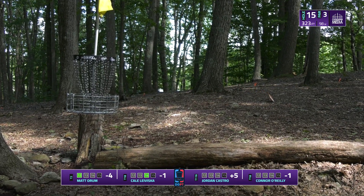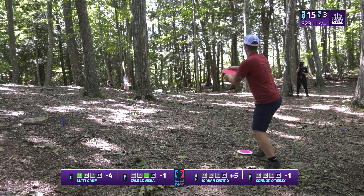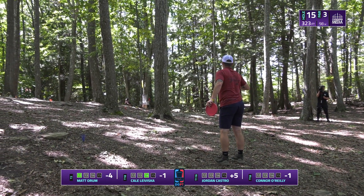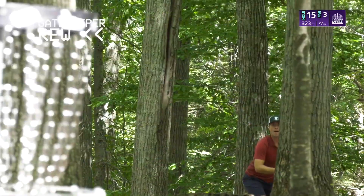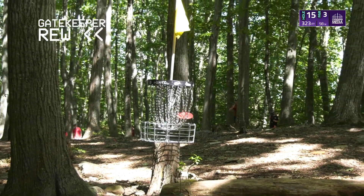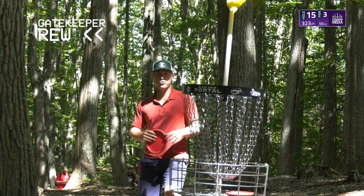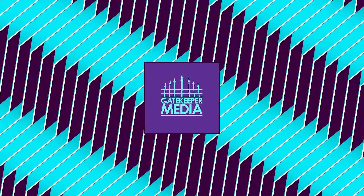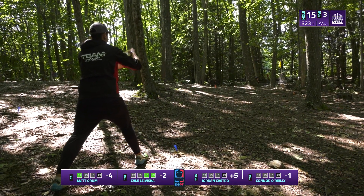Connor pulls out the Faith putter, feeling really comfortable with the shot, and this one's flipping up nicely — oh yes, what a line! Looking at Connor's form: very upright, doesn't extend very big — that's how he is on a lot of his driver shots too, very compact. He'd mentioned an early problem was moving too fast and trying to kill it too much. Then a little spike hyzer spin putt drops into the weak side catch on the left side on hyzer — what a sweet shot. Back-to-back: a 40-footer at the water hole and then drops that in. He's two under par now and he is moving.